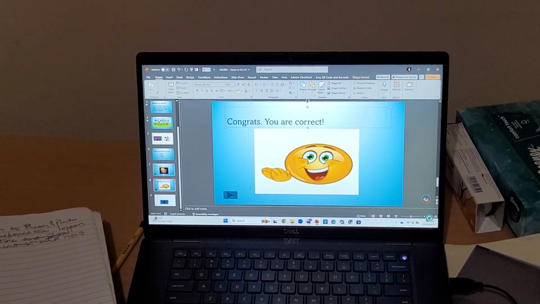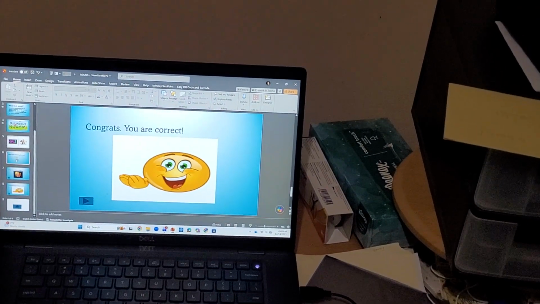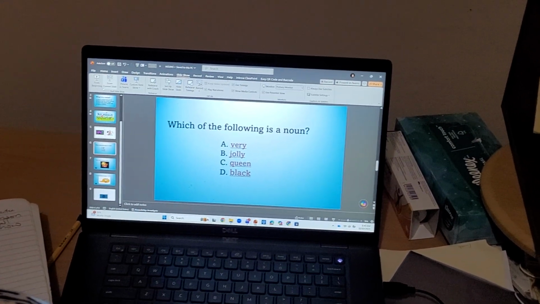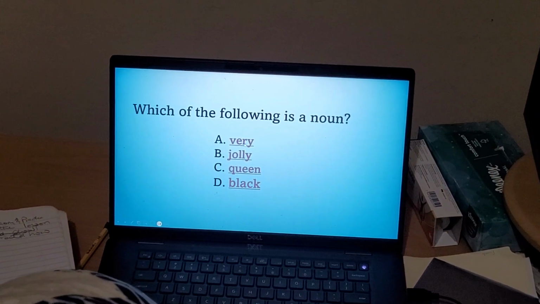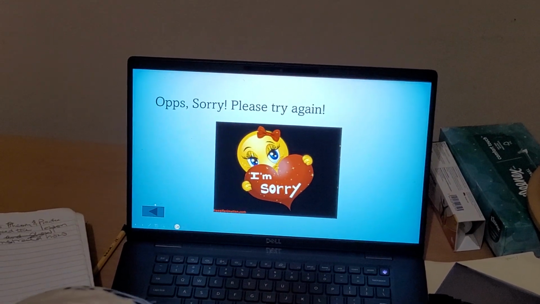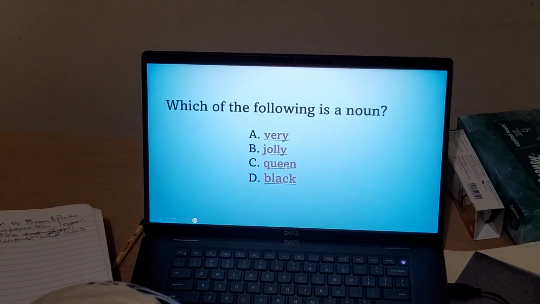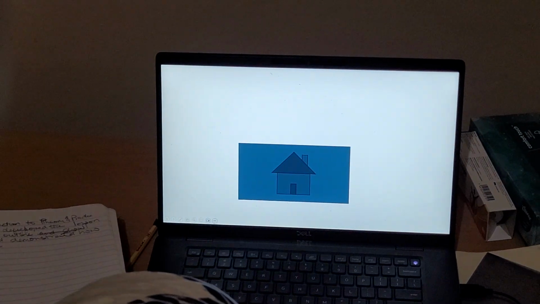Right. So I like this. I didn't like the one that was here before. So now we are going to do our check. So we go to slideshow again. We go from current slide, and then we choose the very, and then we go back, choose the correct answer, and then we go forward.